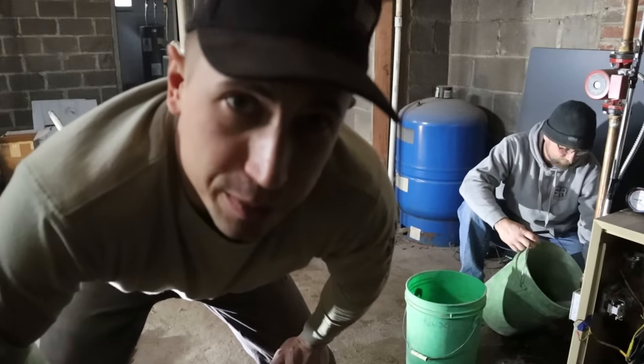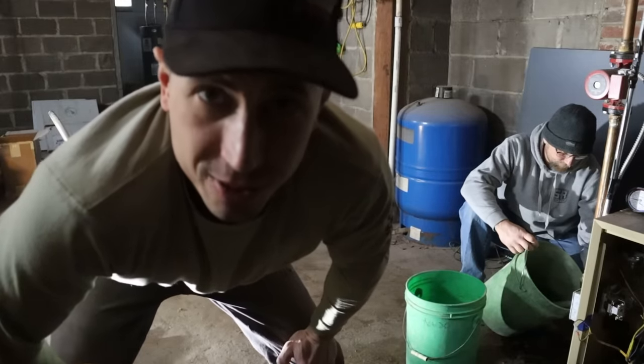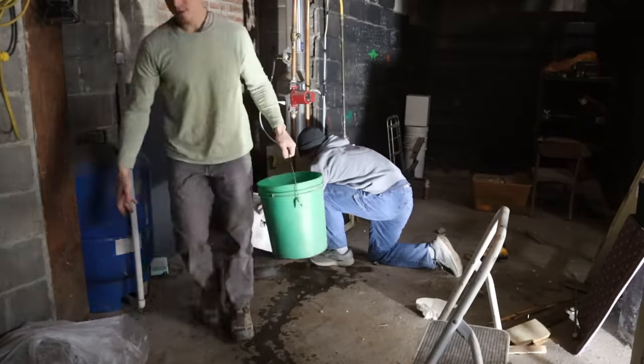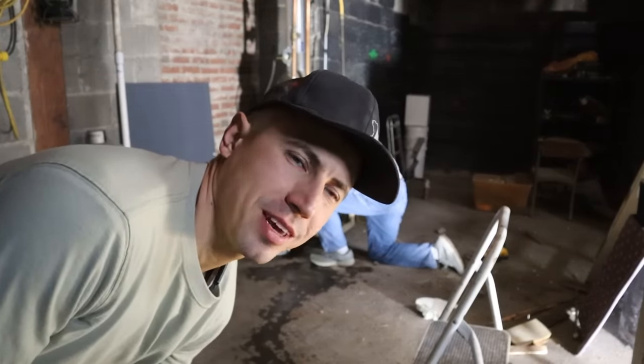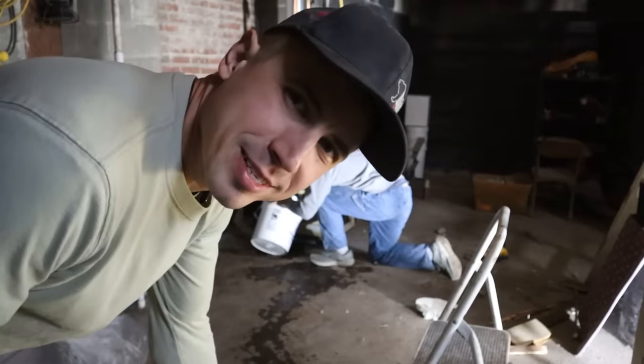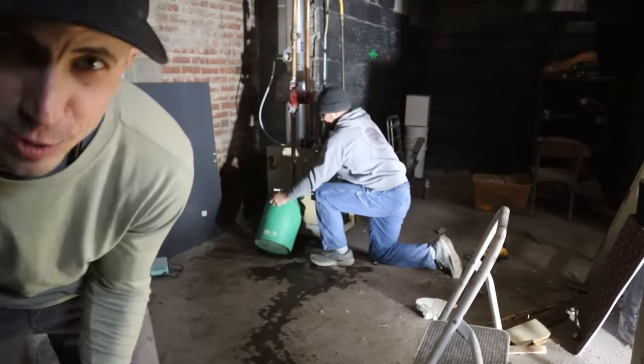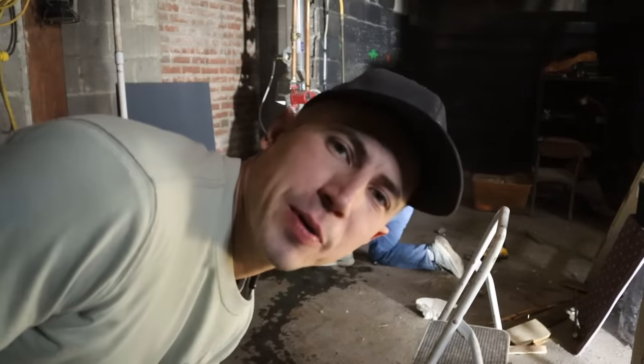I feel like we're gonna get in trouble when Cole shows up and asks what we've been doing. We'll say that both of us were carrying buckets of water, which will probably make him ask why we didn't hook up the garden hose. Justin said we were curious to see how much water was in there — that's a good answer. Plus, we get paid by the hour. Justin told me it was gonna be only 17 gallons of water. I said I wouldn't be surprised if it was 117 gallons. The final number was 167 gallons of water pulled out of this system.